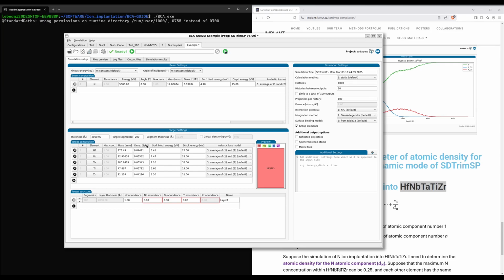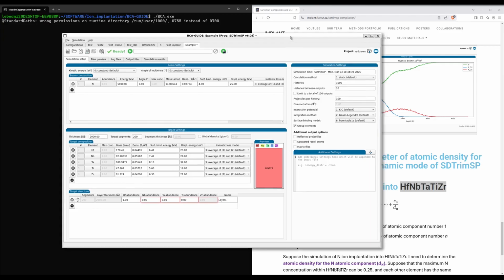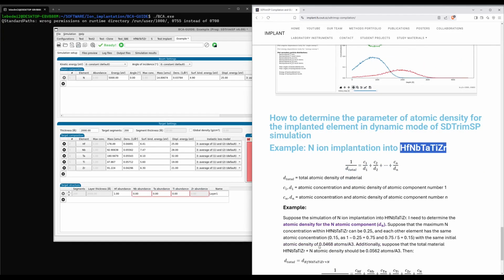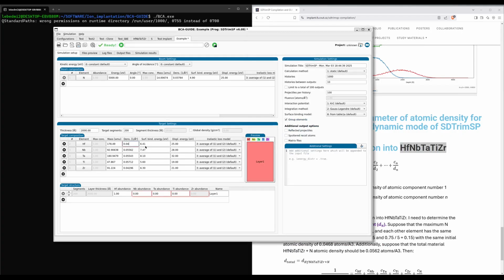But in this case, I want to change the atomic density so that each of these elements have the same density within my target. And I will suppose that each element has this atomic density. So change it to 68, copy it for all the elements.